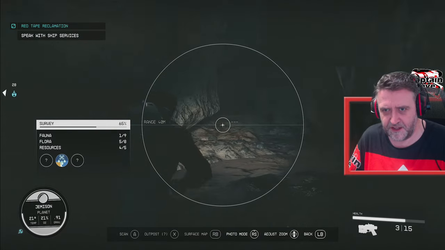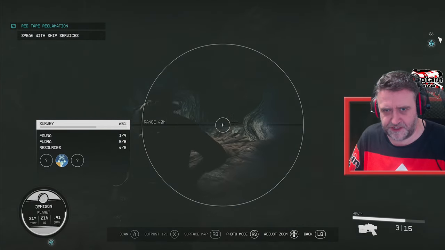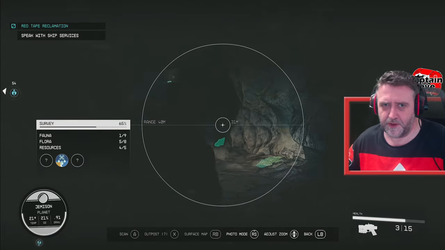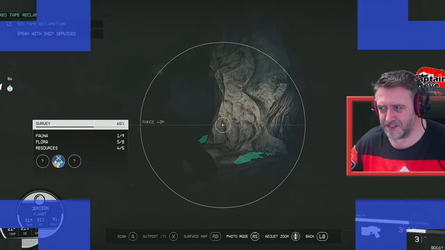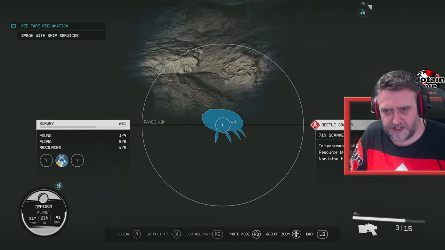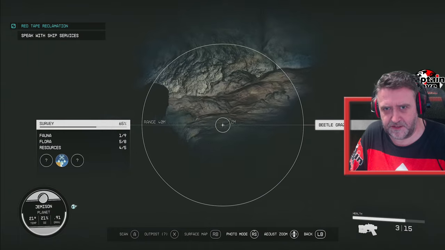I'm seeing green, I'm not seeing any blue as yet, people. But yes, you know what? I'll travel this cave, and if I find a blue, I'll let you know, because caves aren't the most interesting, are they? Okay, chums, well, I didn't find a resource in here, but I did find one of these little crab guys. Yes, a beetle grazer.